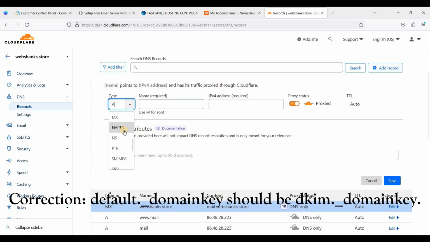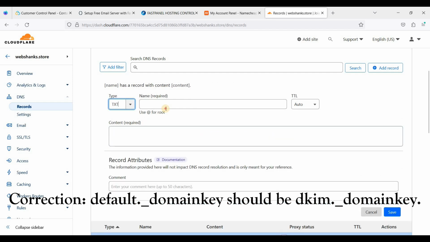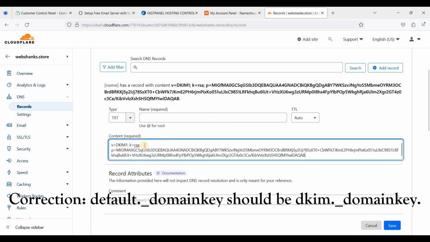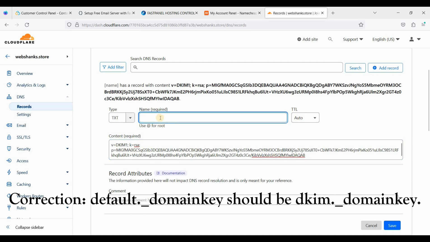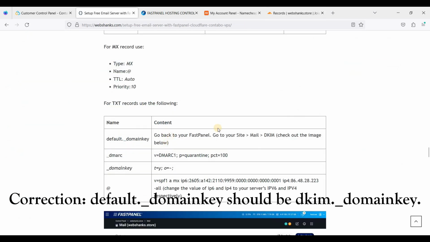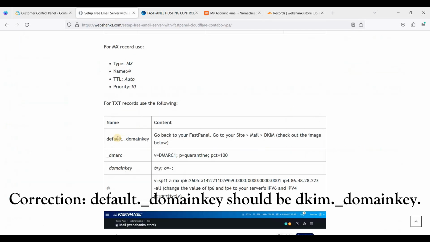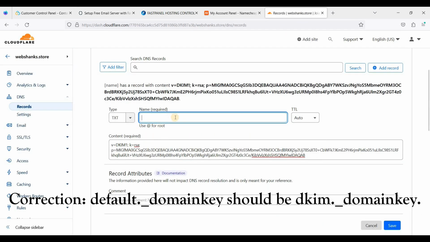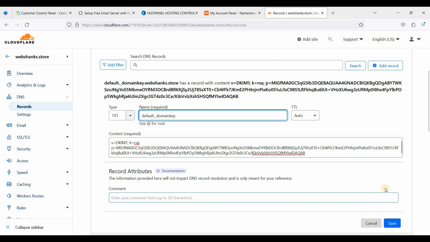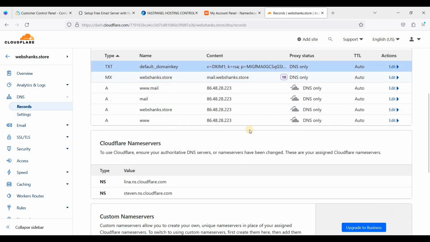Let's add a TXT record. The content will be your DKIM, and of course the name will be this default domain key, and just click save.